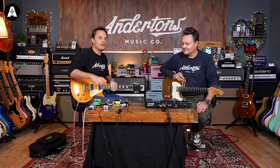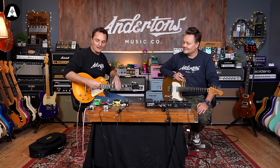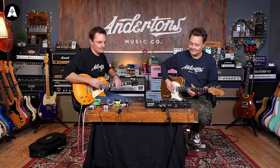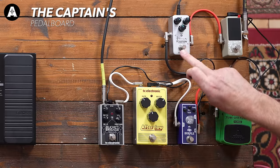You may be familiar, if you go slightly up into things like the TC Polytune, that you can just strum like that and you get this display of all six strings. Both mute the sound when you're not playing. I've got a feeling the Boss may have an option to let you either mute it or not mute it. Anyway, then I've got a compressor.